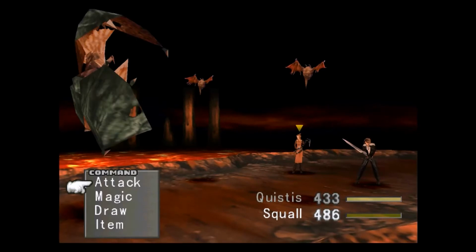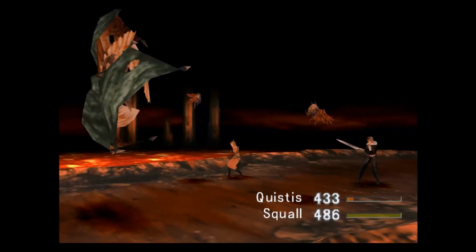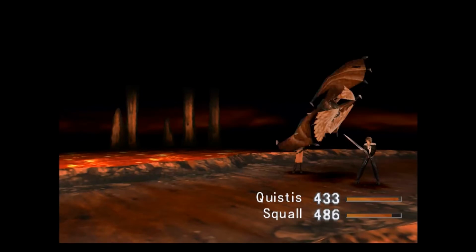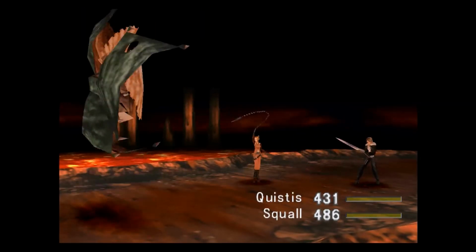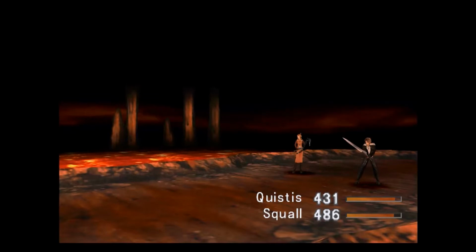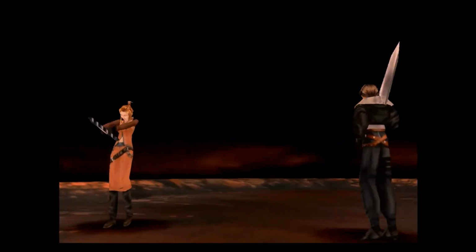More things to fight. If we wanted to, we could just spend some time in here. Oh, almost had Squall attack himself. We could just spend some time in here grinding the M-stone pieces, which are useful, but I'm not really that bothered about doing that. There's better ways to get them. There's other ways to get what we'd be getting from the M-stones.